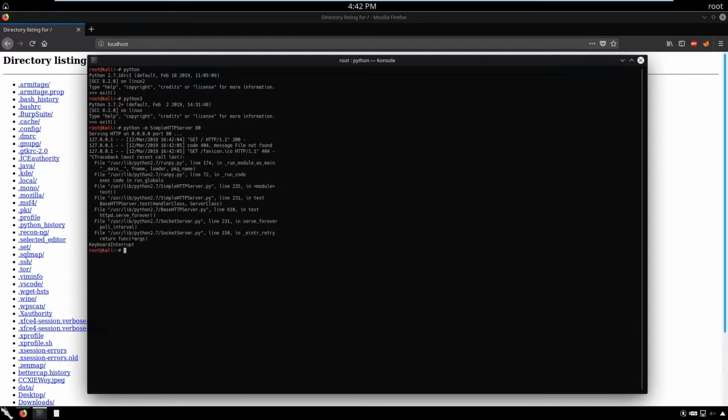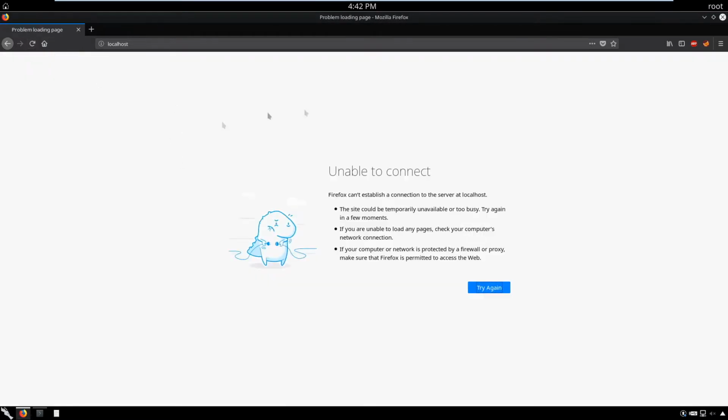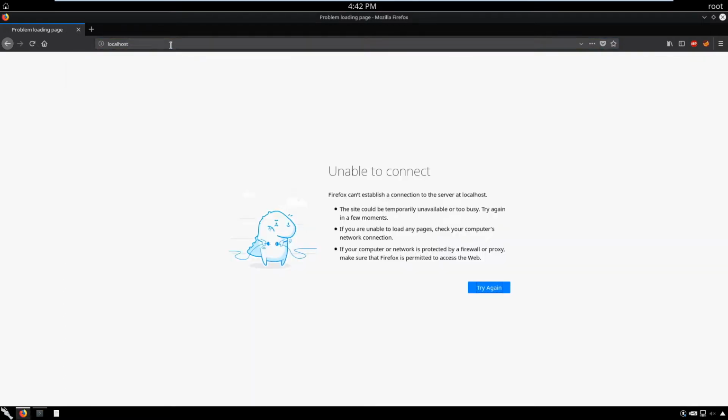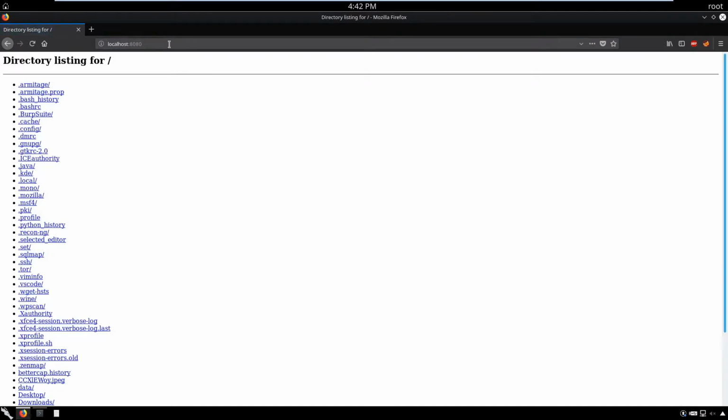So now I just cancel that, refresh, and you see that I cannot connect now. Now if I start the web server on port 8080 instead of 80, I need to manually specify the port, because by default the web browsers, as we said before, are requesting port 80. So now we are not getting any page because we changed the port to a non-default one. But if we specify the port, 8080, and click enter, now we get the same content as well.